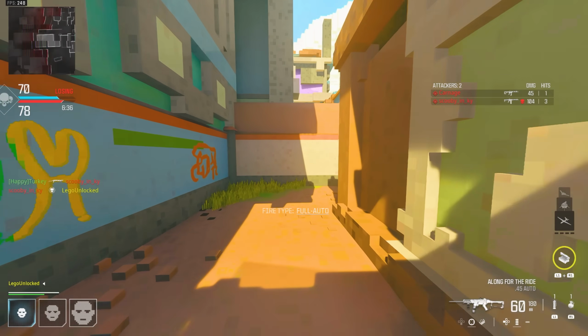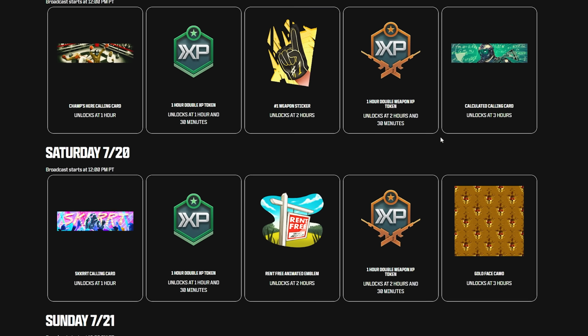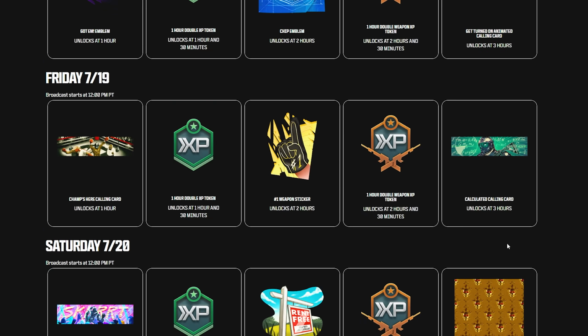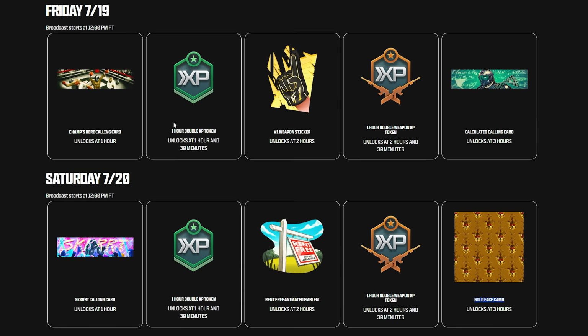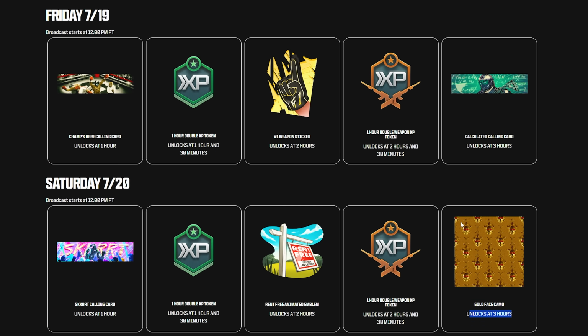Now, a common question I get is, do you have to get the previous rewards to be able to get the next set? No, if you just watch on Saturday for 3 hours, you'll get the gold face camo. You're obviously not going to get the previous day's rewards because you didn't watch for those days, but you can pick and choose. If you don't care about everything else, you can just watch on Saturday, 3 hours, boom, camo's unlocked. You can use it on all weapons.